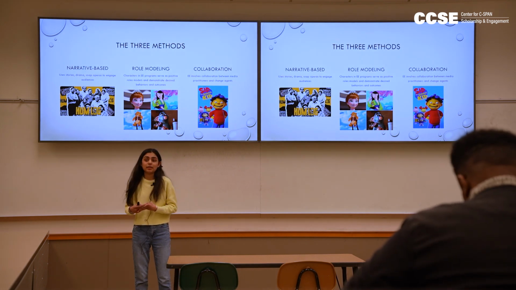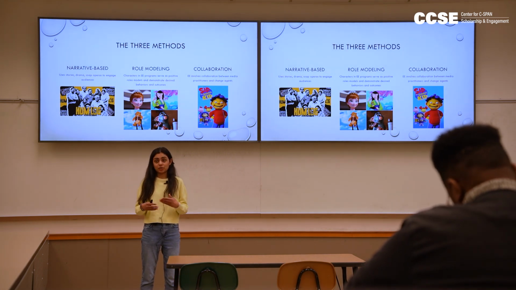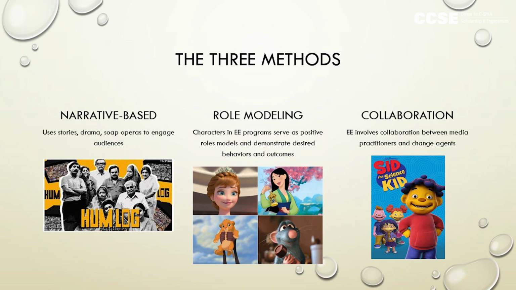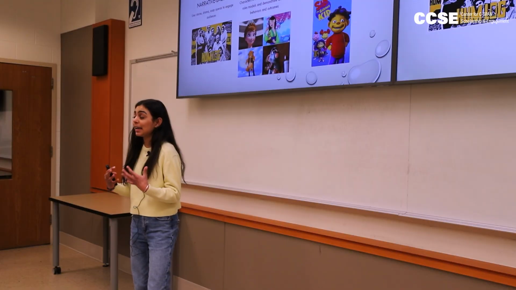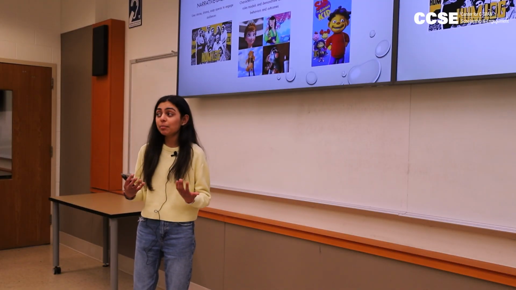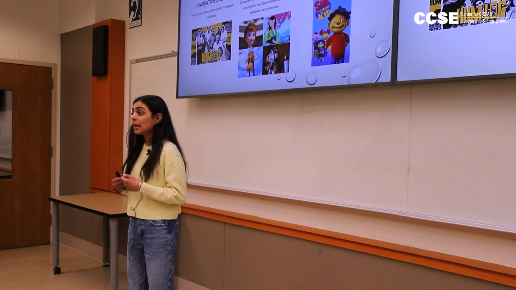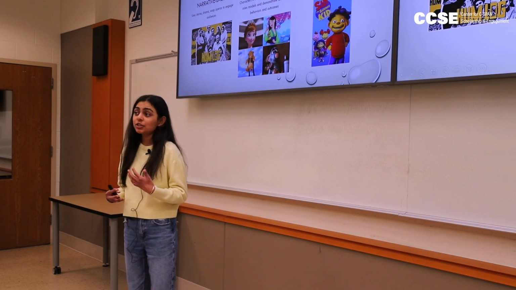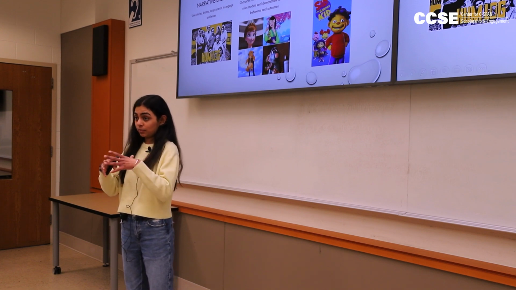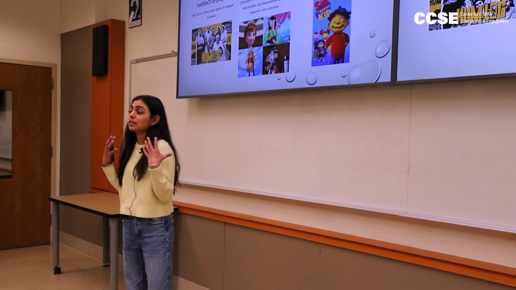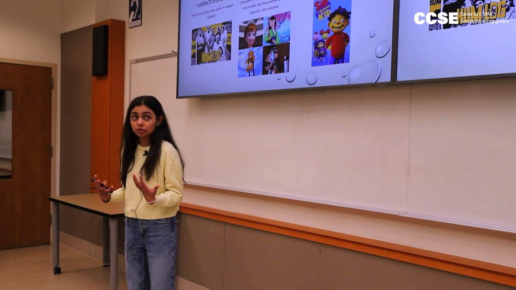There are 3 different methods of the entertainment education theory. First is a narrative-based method, where there's the use of stories, drama, and soap operas to engage the audience. An example of this is Humlog, which is an Indian drama series, which teaches the Indian audience Indian perspectives and cultures.